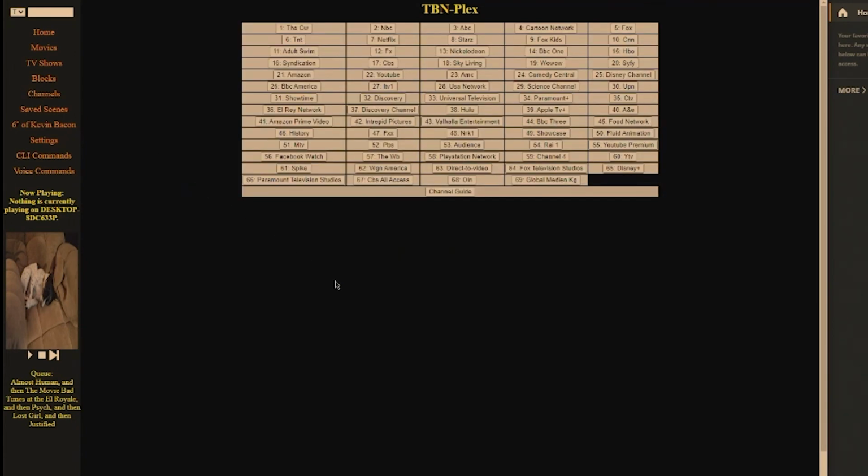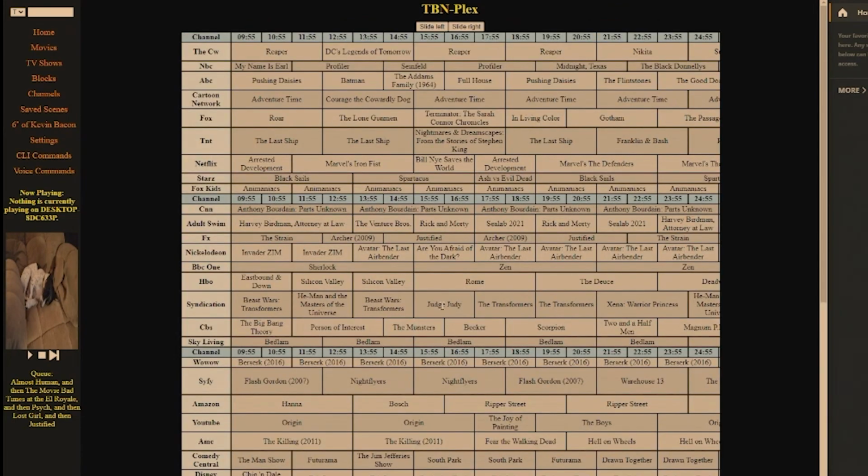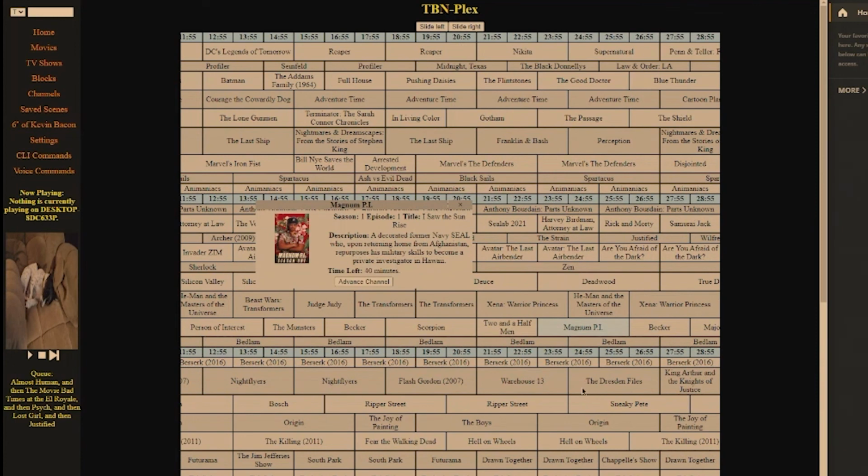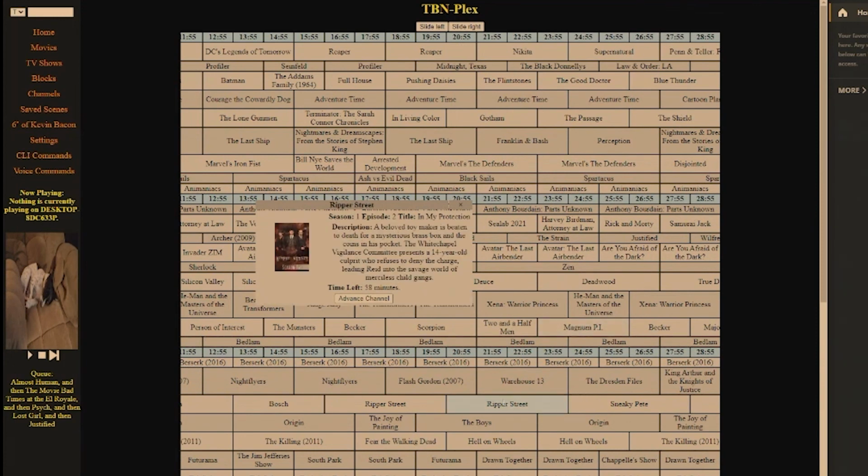So then we're going to spiffy up the channels. That's kind of vanilla. It looks pretty boring now, though we still got the channel guide action that's pretty kick-ass. And of course you can slide around and see what's going to play when on that. And you can click on items and see the items that are going to play relative to where you're at in the guide. So you got that going for you.